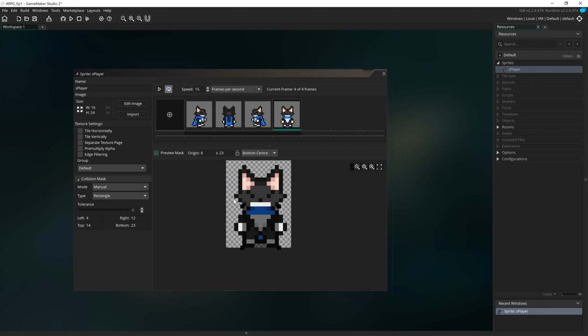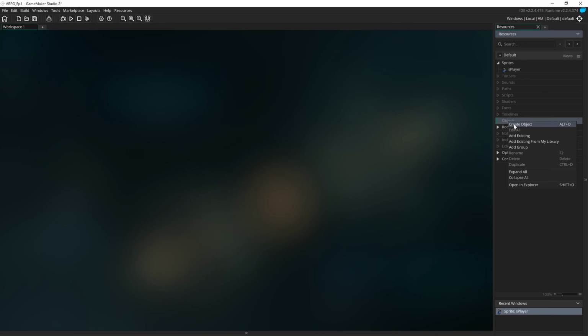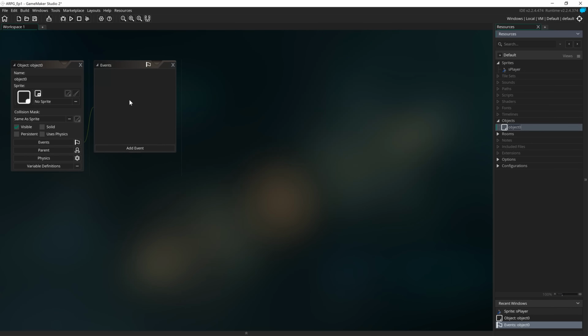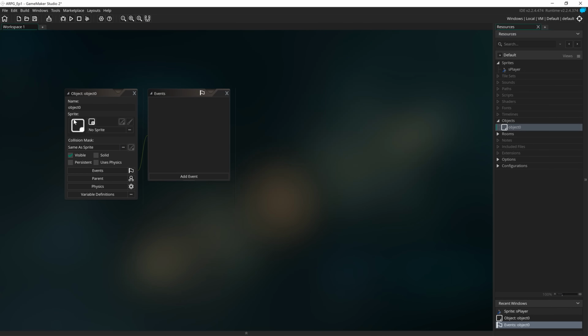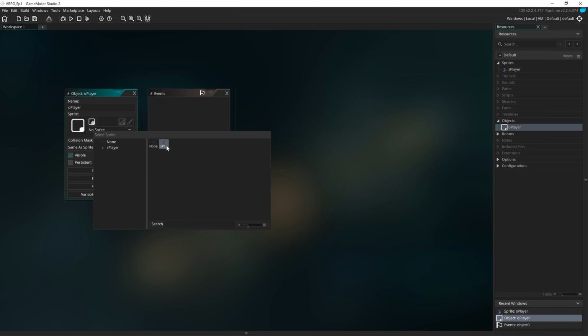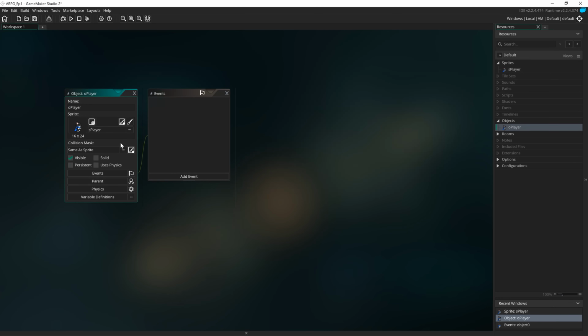So now that we have an image to represent our hero and our player, we can go ahead and close this and create an object which is going to contain all of the logic and interactivity of our player. We're going to name it OPlayer to start with, and then we're going to assign its sprite to match SPlayer. The next thing we're going to do, and get this out of the way nice and early, is set collision mask to not be same as sprite, but to specifically label it as SPlayer. Okay, that's important. You might think, well, what's the difference? Same as sprite would mean that it is SPlayer, right?